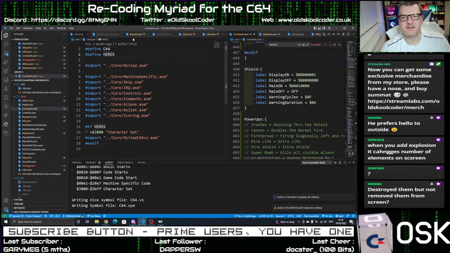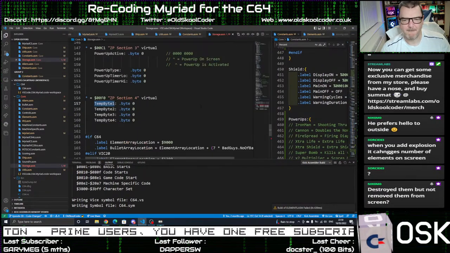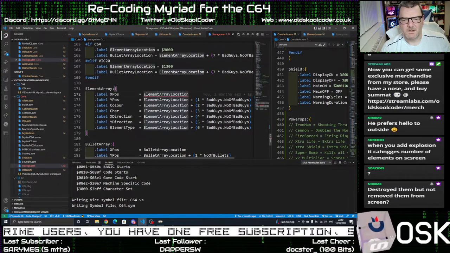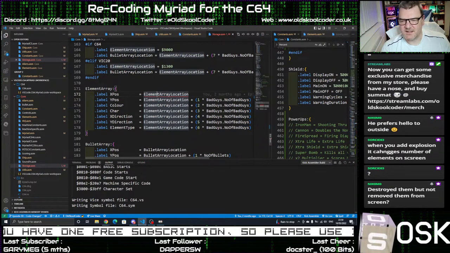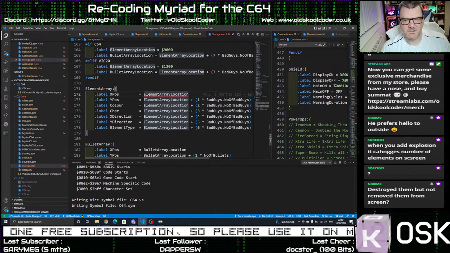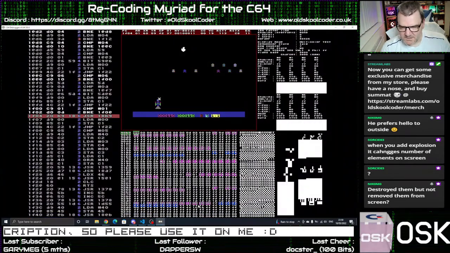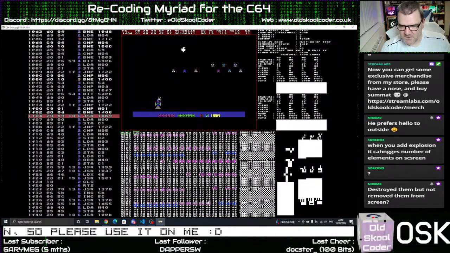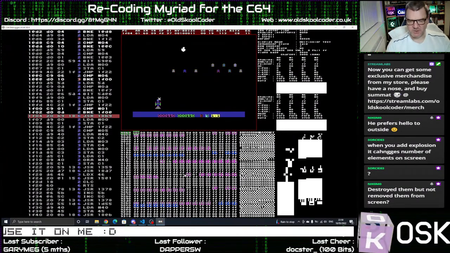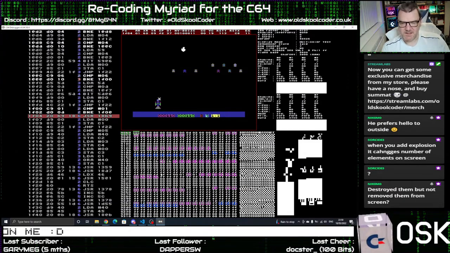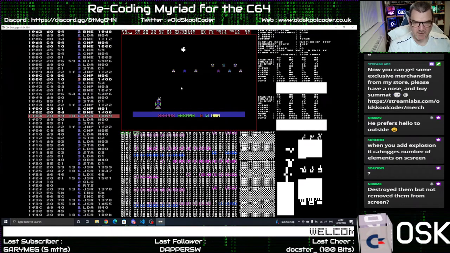Oh, it's not in there, it's in storage, isn't it? Is that where we put it? Yeah. So direction and element type, right. That's the element type at the bottom. There should be all the element types, the characters should be all the same. Yeah, 12, 12, 12, 12, 12, right. So we should see a conversion. Let's see what's going to happen now.